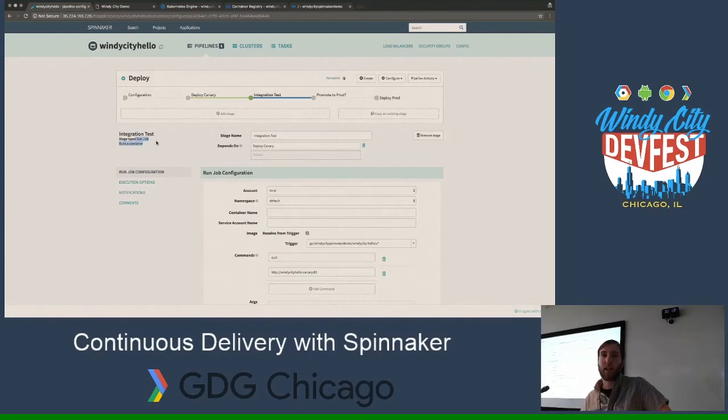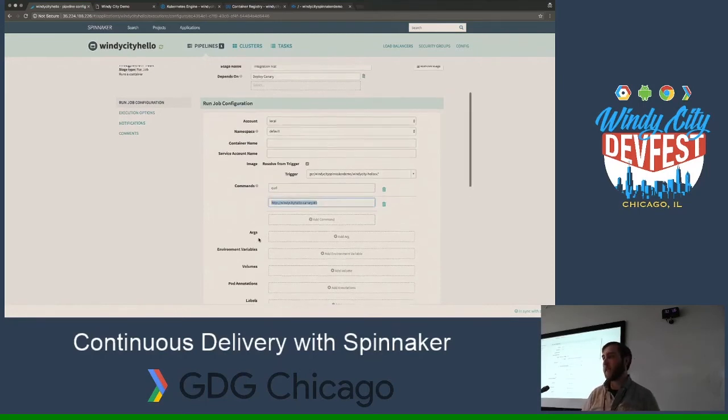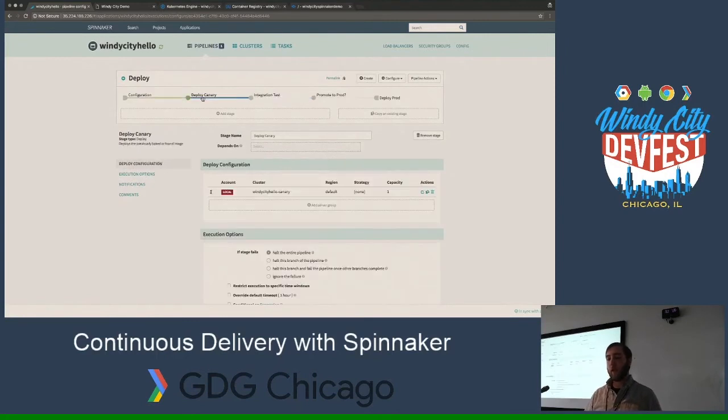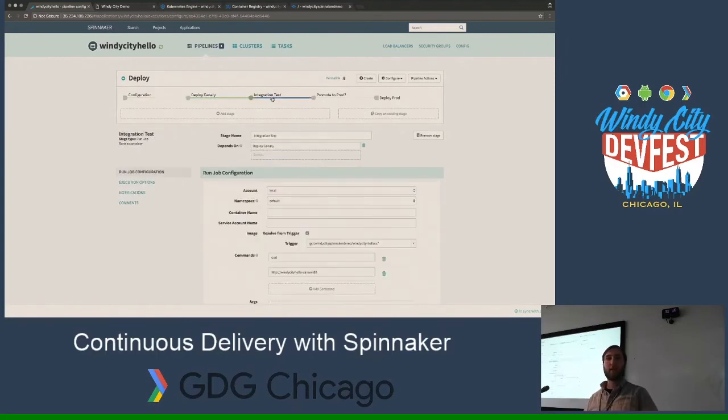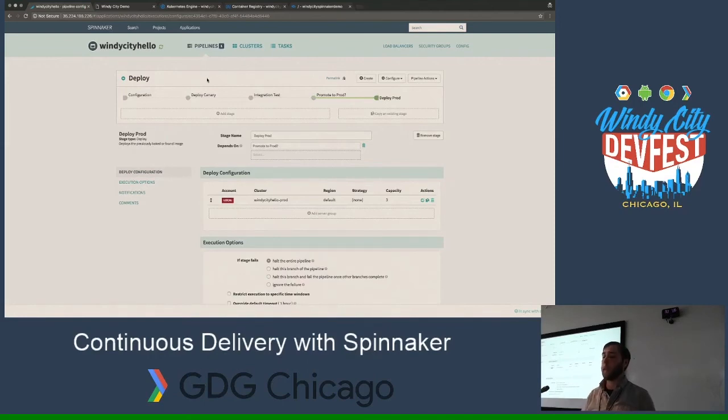Kubernetes-specific stage that gets unlocked with Spinnaker, called run job. Run job will spin up a container, kind of an ephemeral container, and run either your default entry point within that container, or you can override it here with commands. I'm just spinning up a container, running curl against my canary load balancer. If it exits 0, it passed. Exits non-zero, it failed. Pretty basic integration test, but a good way to check. The canary comes up, I run my integration test, the curl passes, it all says healthy, then I wait, promote to prod, click continue, and it'll do pretty much the exact same deployment, but under my production namespace.